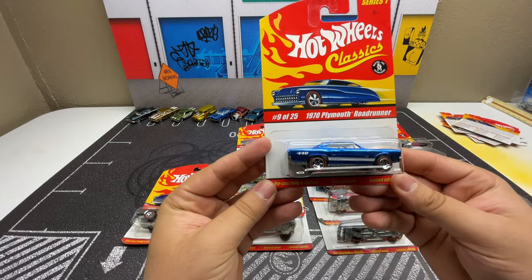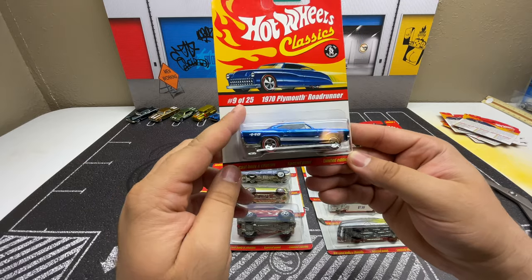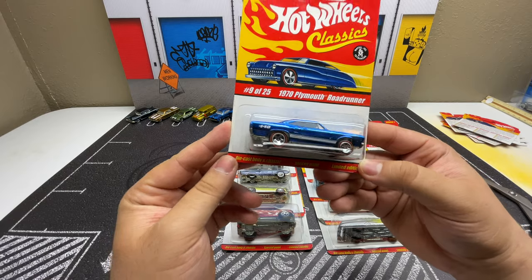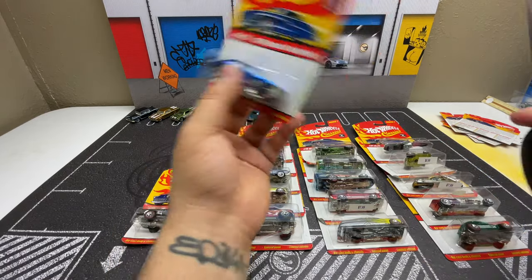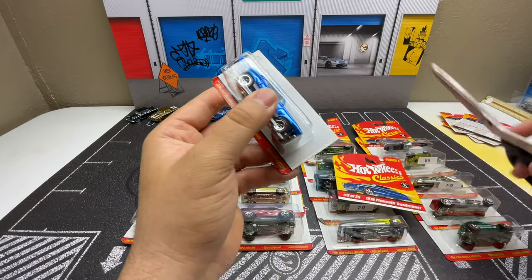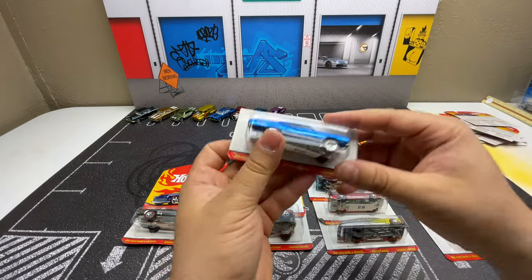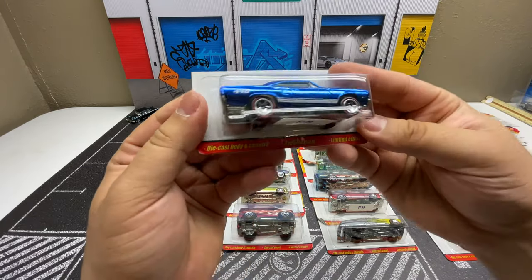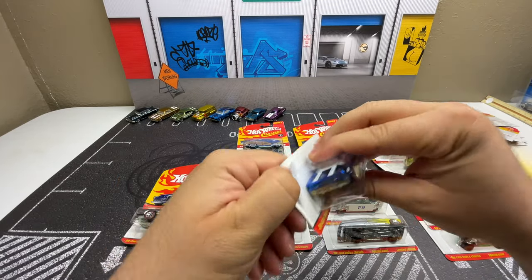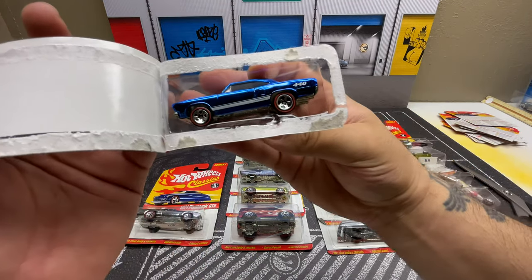Moving along, look at this. Look at the stance on this puppy. Oof. Number 9 of 25, we have a 1970 Plymouth Roadrunner. Man. This one's going to be fun. This one's got some weight on it, too. Off with your head. Last time in the plastic. Crack-tastic. Oh, such a clean break. Look at that.